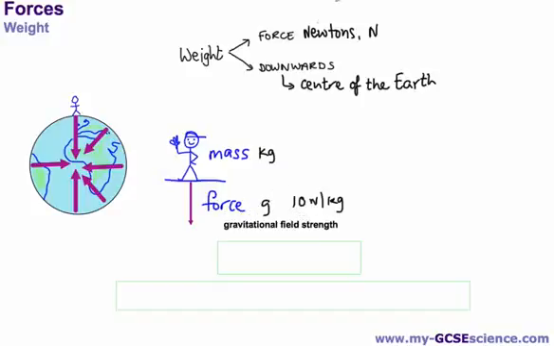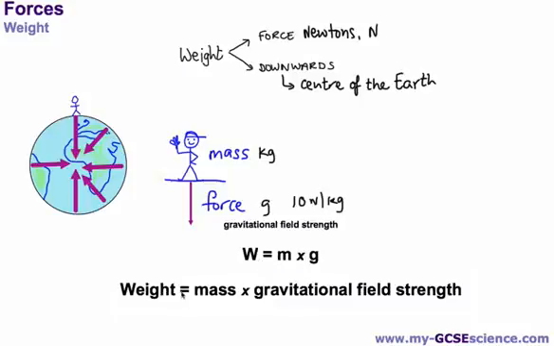Now, the formula that you need to know, and you might have guessed this already, is that weight is mass times G. And in terms of the exam, they will tell you what to use for G. Most of the time, I've only ever really seen them use 10 newtons per kilogram, but if they want to use something different, they'll tell you so that you don't get confused with that. The meaning of these letters is W is for weight, mass is obviously M, and G is gravitational field strength. And as I say, they'll give the value of that to you to use.